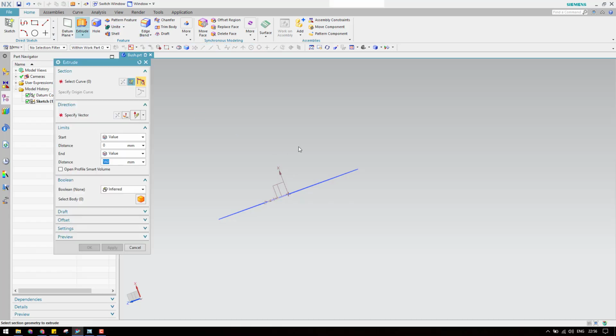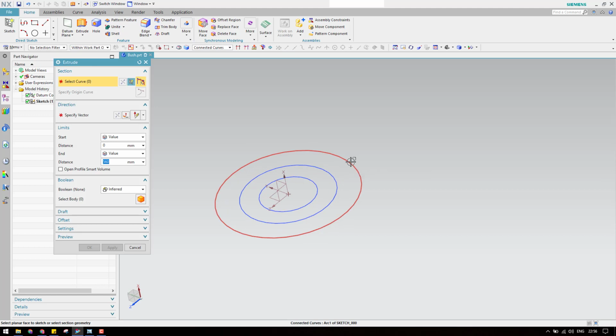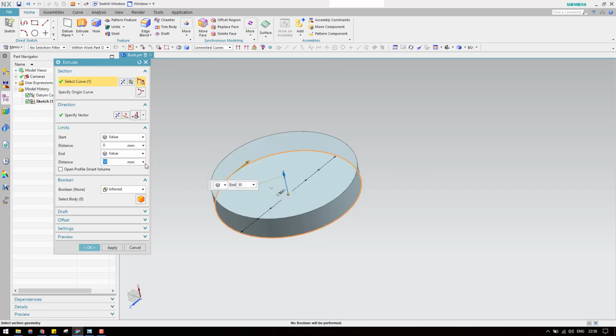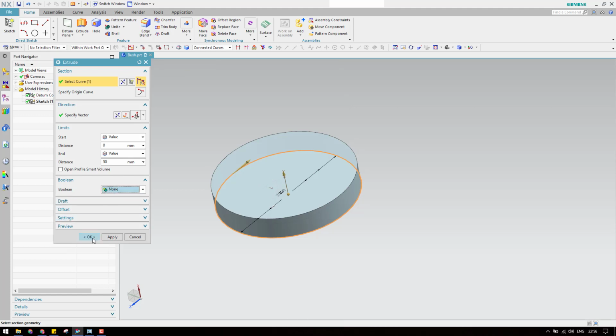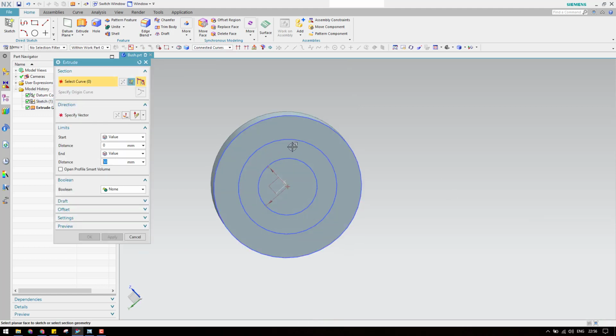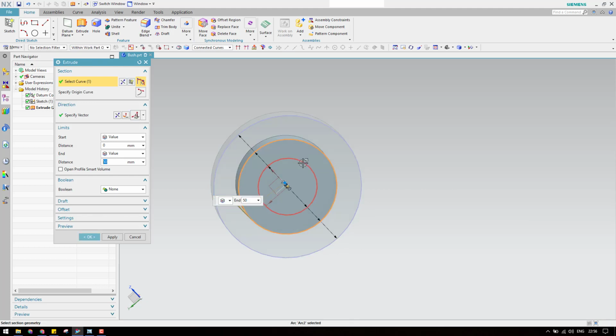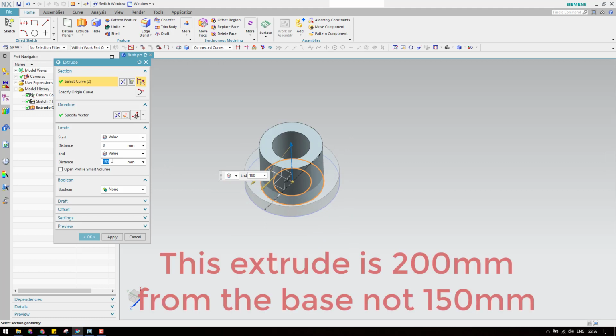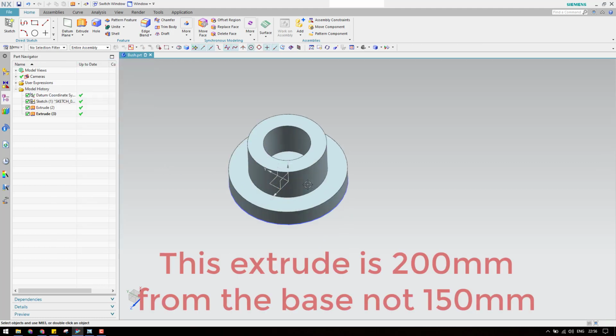So go to extrude and hit on this and give it as 50 mm and click as none. OK. Now we have these two and extrude these two, 1, 2, and this is 150 mm. So give it as 150 and just unite this with the base part.